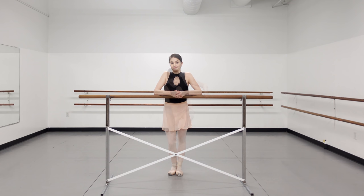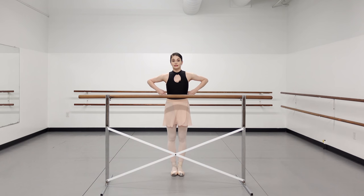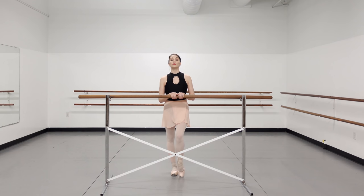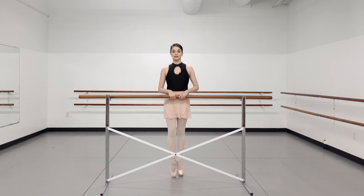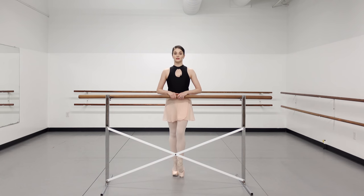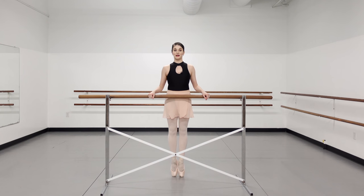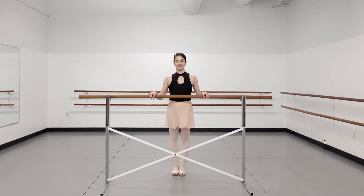Here we go. Breathe. 6. Shoulders back and down. 8 prances. Right. Left. Right. 4 and 5. 6. Good. Try not to rely on the barre too much. Put it in the feet. That's why you're here. Good.